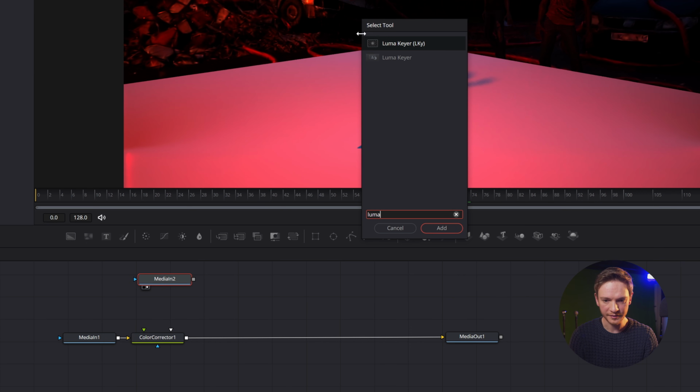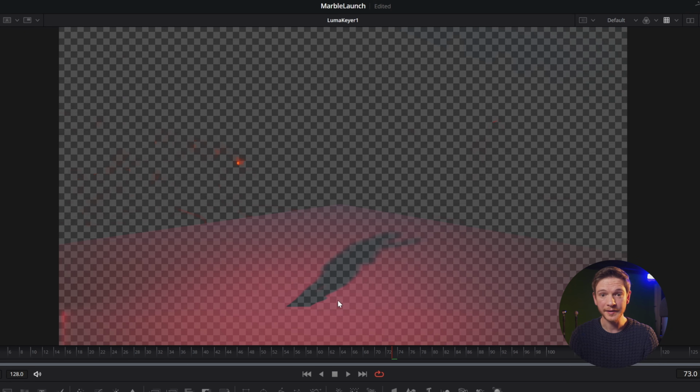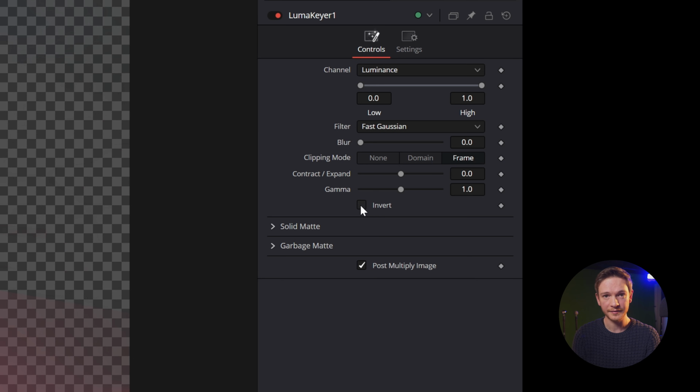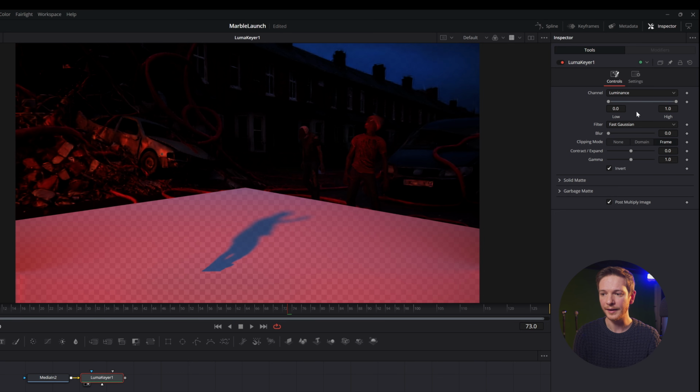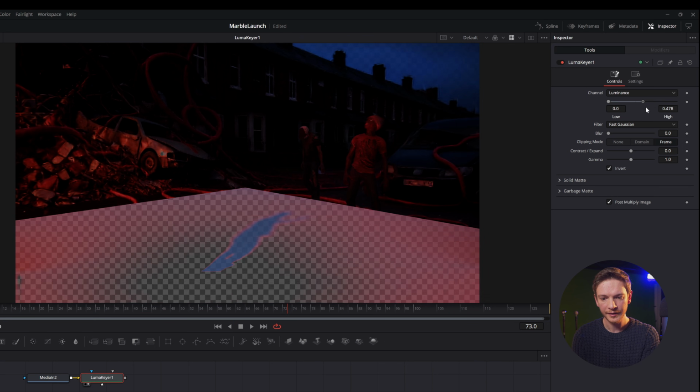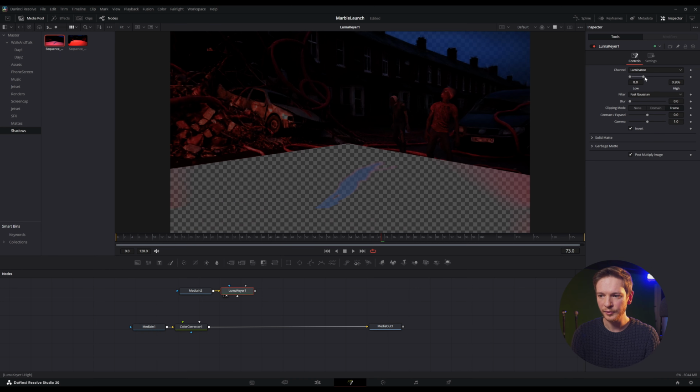luma, and then use the luma key. Now what it seems to be doing here is actually removing the shadow and keeping the lighter area. The first thing I'll do is invert this luma key, and now it should keep the shadow and remove anything really bright. And we can mess with our luminance value to change that. I don't need this to be pixel perfect right now. I seem to have isolated the shadow. It's still there and gotten rid of most of the white plane.